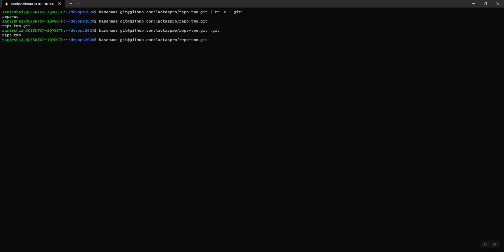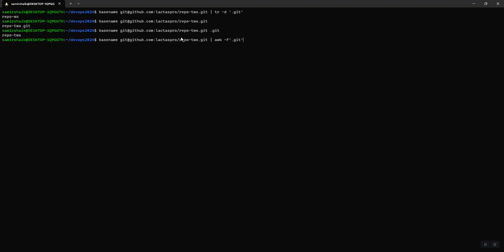The second way of doing it, if I do not want to use the suffix, is to use awk. awk is a very powerful command. This is just a simplistic way of using it; you might want to spend a little more time with it. awk -F. By default, the separator is space. We want to change it to .git. So what we're saying is, with this string that is sent out, do a search for .git, and we want to return the first element.